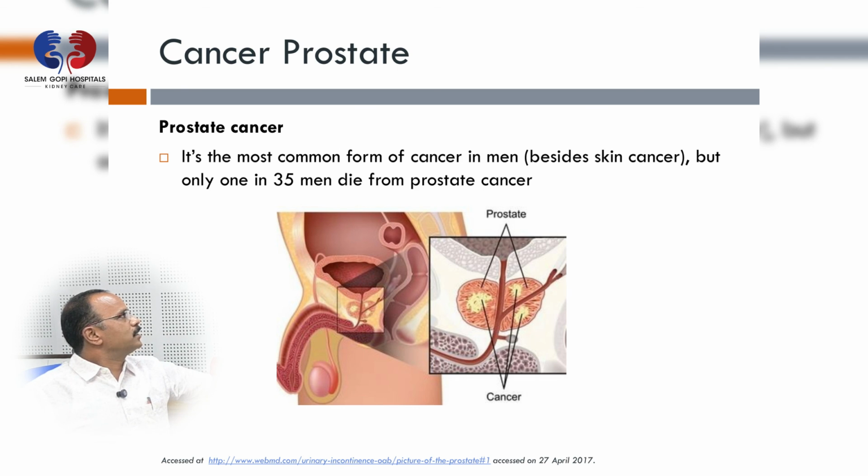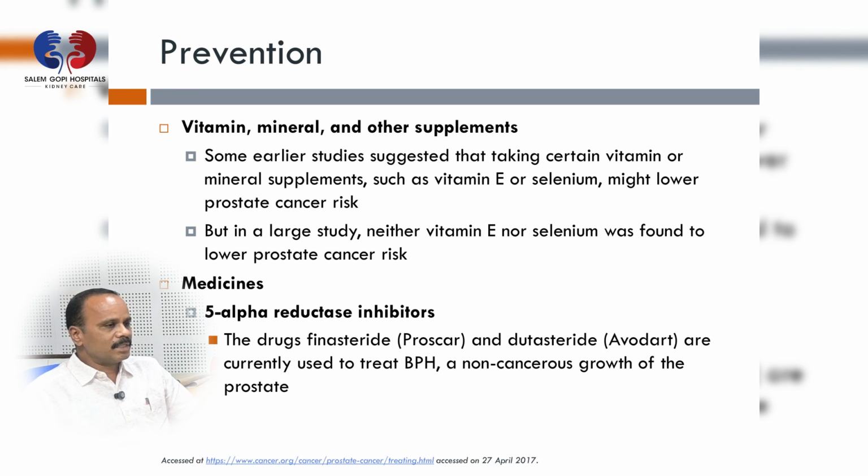Next is the cancer patient. This is very common in India, and the main screening test is serum PSA. So what are the main take home messages? Only 2 messages I am going to give. The serum PSA is not included in our master health checkup plan. So every male should have the serum PSA done after the age of 55, and it should be repeated every 2 years. The normal level is 4 nanogram. Number 1, serum PSA to be done every 2 years after the age of 55.